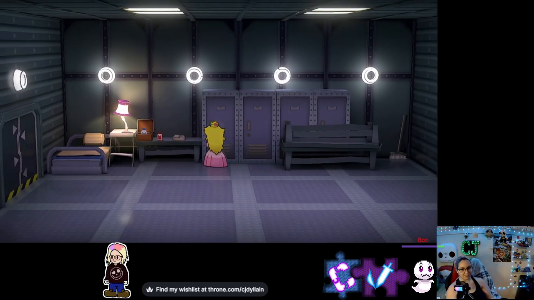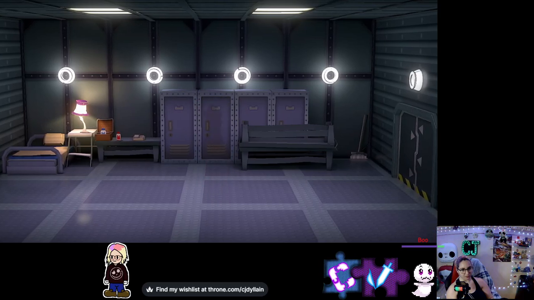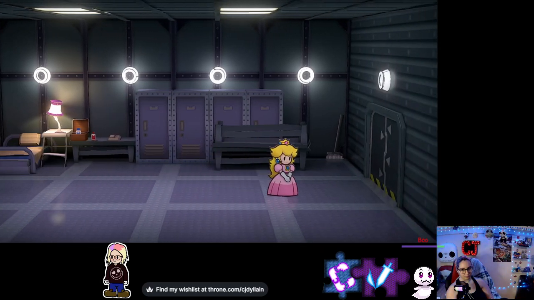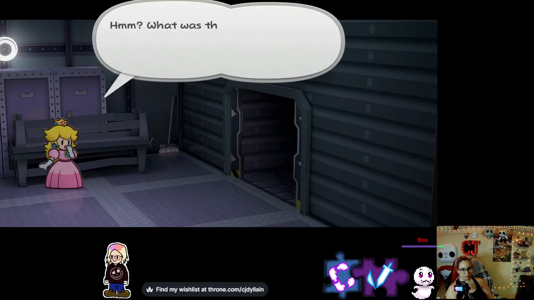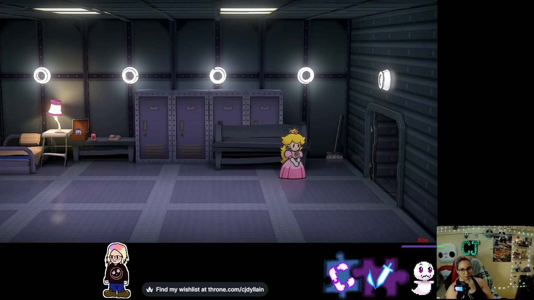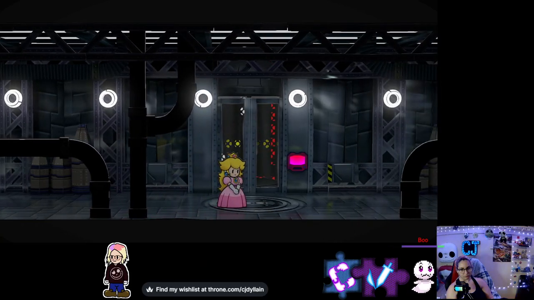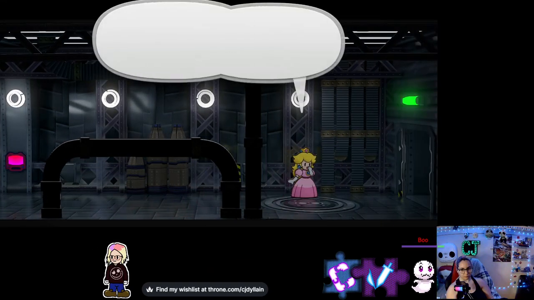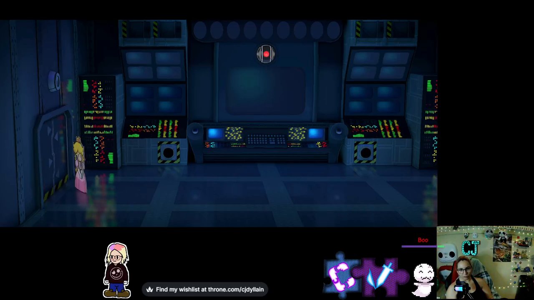Oh, we get to play as Princess Peach! Okay, so I can hide in lockers, apparently. Not opening. Okay. What was that? Hey, how odd. The doors opened by themselves. Let's go through here, I guess. Weird. It doesn't look like anyone's around. It doesn't work. How do I keep making these doors open? How odd. She's never seen electronic doors before.